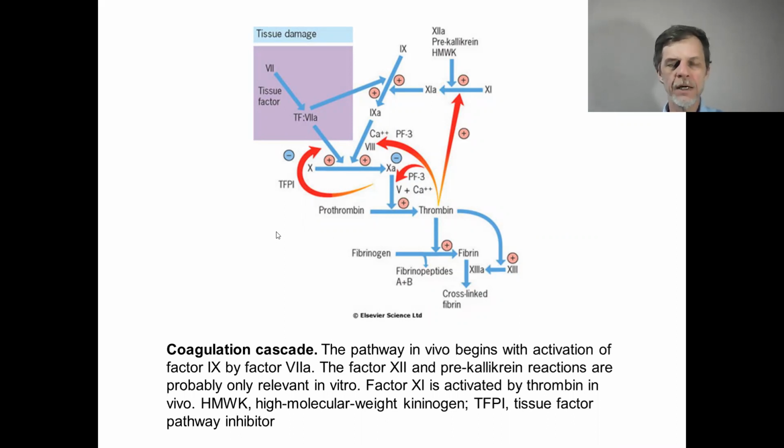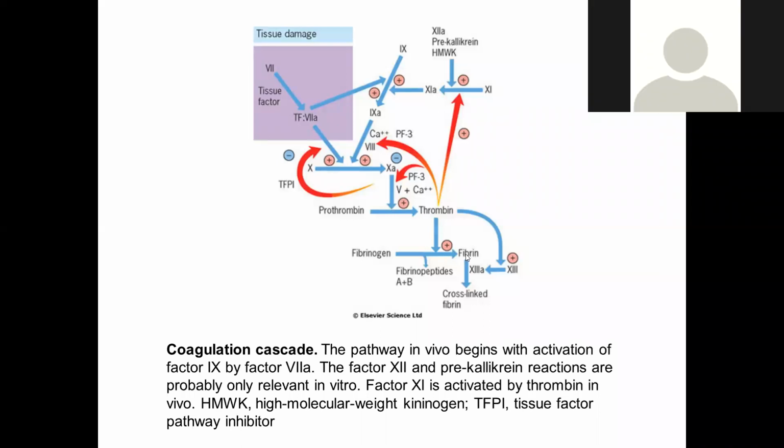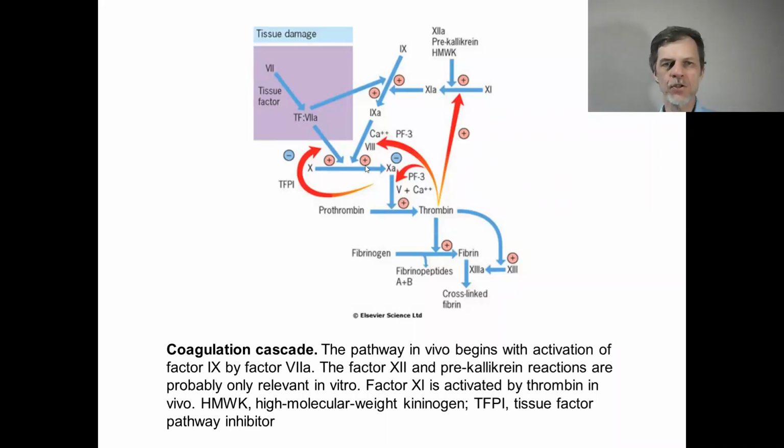Now, at least we can name three steps or three levels of such a cascade. First, formation of thromboplastin. Then, prothrombin changes to thrombin, and then thrombin activates fibrinogen, and fibrinogen changes to fibrin. So again, three stages. First stage, formation of thromboplastin. Second stage, formation of thrombin. And third stage, formation of fibrin.